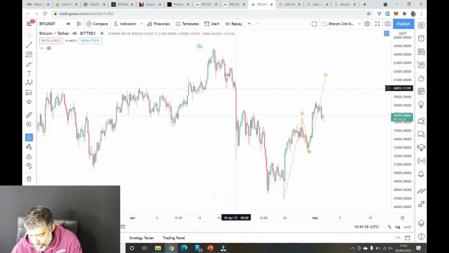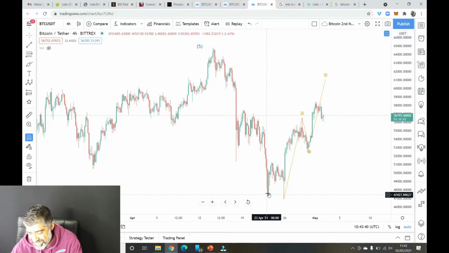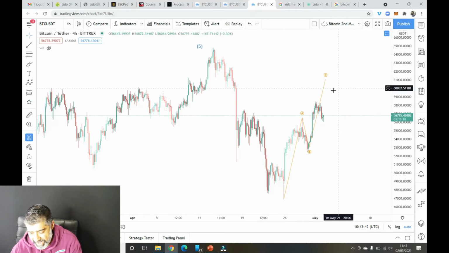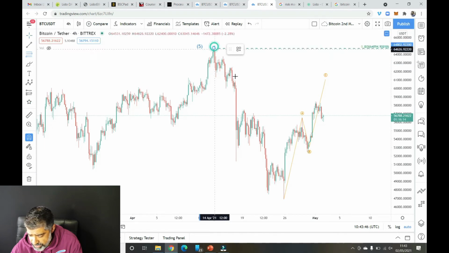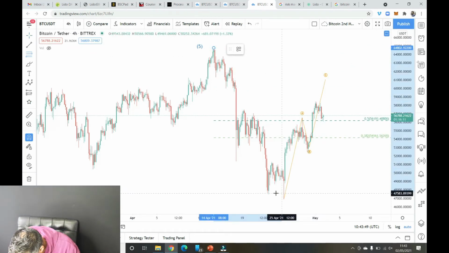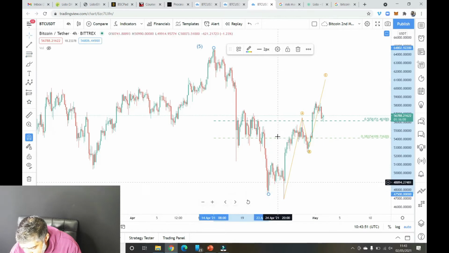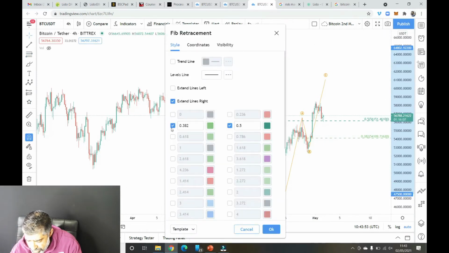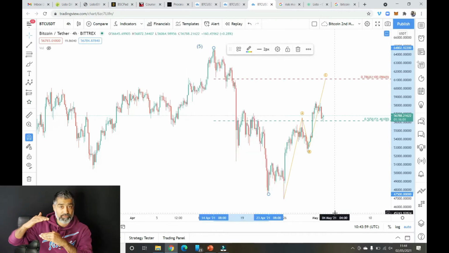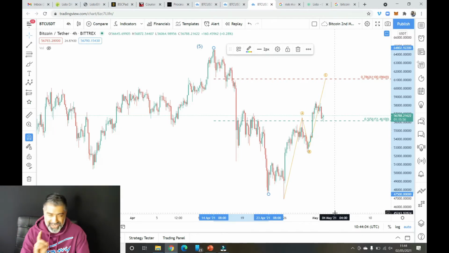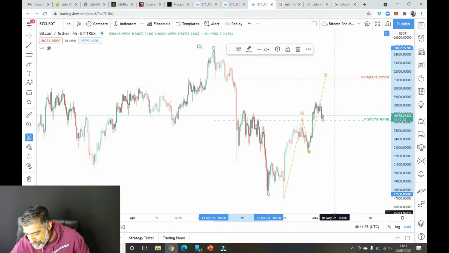All right, so this is a wave A, and now we're trying to anticipate where a wave B is likely to end. A wave B typically is a 50 to 78% retracement of a wave A. So if we just change this from the 32 to a 78.6, that's typically the price zone from a Fibonacci perspective where a wave B would end. But here's something really cool. Two things that most people don't know, and I'm going to give it to you for free.